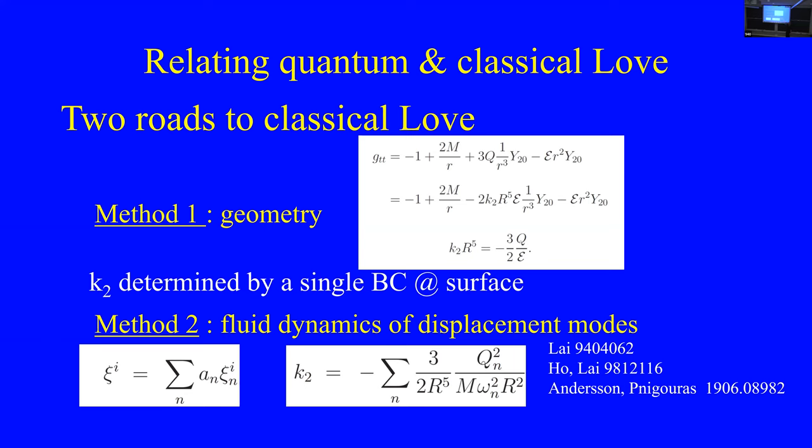Another method, which is more closely related to what I was doing, and I'm working in the Cowling approximation, so the standard normal modes of space-time I'm ignoring, and I'm looking just at the internal fluid modes of the object. And this is done here. In this case, they treat this object as a collection of forced harmonic oscillators, and they can calculate the Love number using this. So in a similar way to what I use.